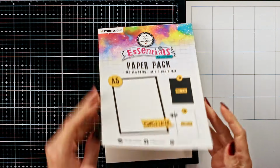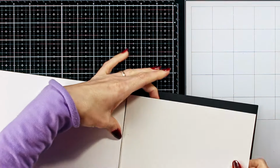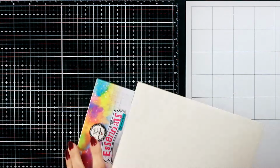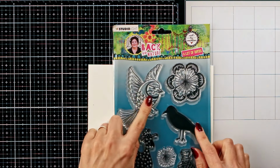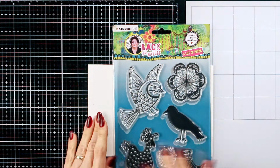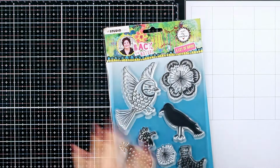For both of these cards, I will use this paper pack from Art by Marlene. It has both white and black paper included. And for the first card, I will use this stamp set called A Lot of Birds. But I will use only one bird to stamp both of my images.